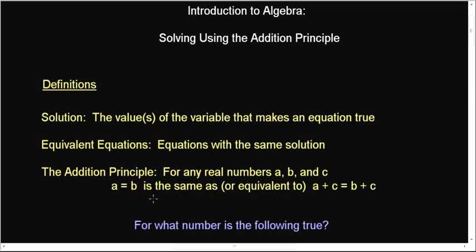The third thing is the addition principle. And this idea is for any real numbers a, b, and c. Now, what I want to warn you about here, and it's very difficult for people to accept. I know it was really, really hard for me. But they tell you that they're real numbers. They never tell you what the real numbers look like. And so they can have different structures. And I'll show you, again, what I mean by that and equivalent equations in the following three examples.